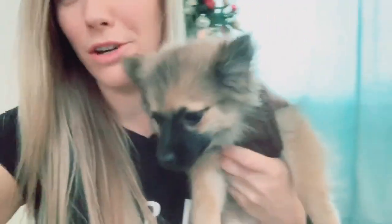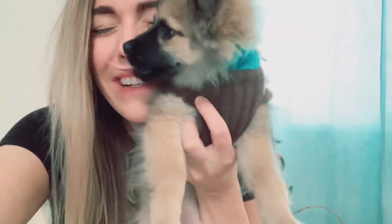Well, Tucker, her big brother, does not like baths. Tucker is a rescue dog from the Yukon that I got when I used to live up there. This is Mr. Tucker. Took him a while to adapt to Cali. But we had a Pomeranian named Tiggy that we lost in the spring. So Brock got me Cali for my birthday, not to replace my Tiggy, because Tiggy was my first Pom, my first little enfant puppy. But we're gonna go give Cali a bath, so we will document the entire thing and see how it goes. Yay!